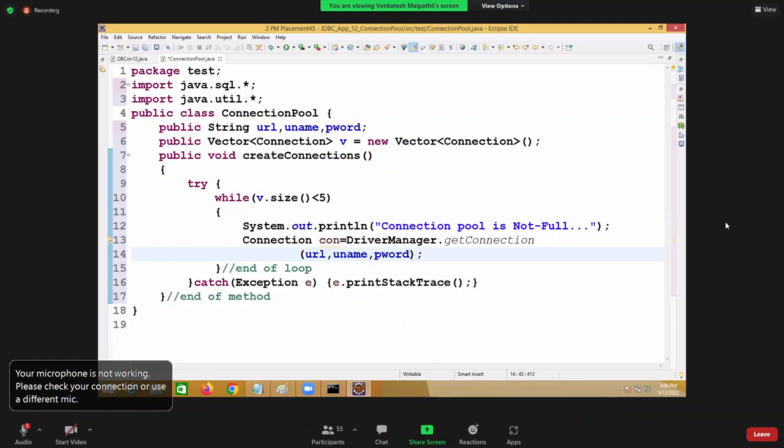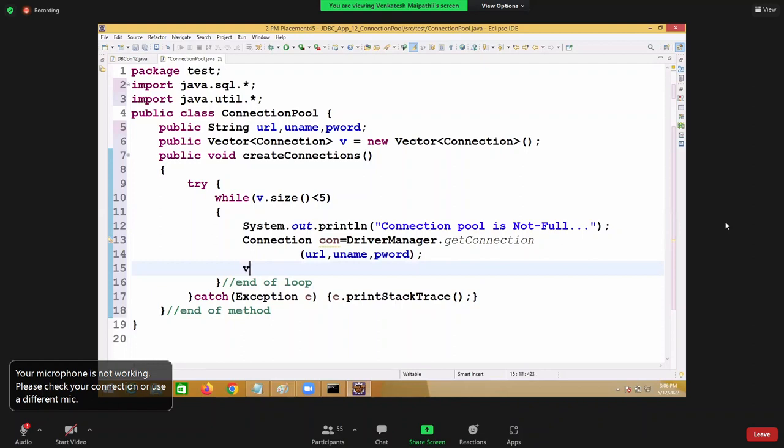After creating the connection, add that connection: v dot add of con. This one is adding the connection to the vector, nothing but the vector object, meaning the pool.